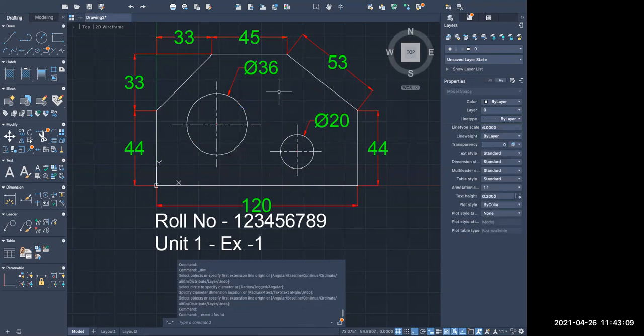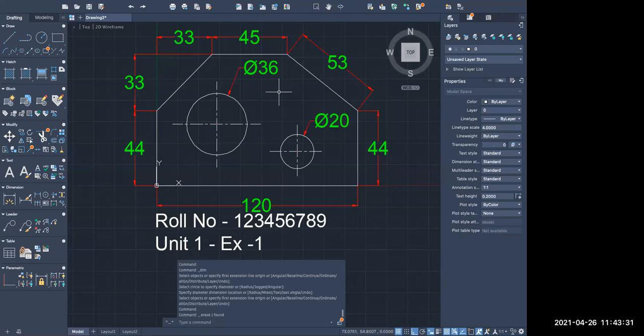So this is the first drawing for your AutoCAD software. Okay. So now I will tell you how to take printout of this drawing in your A4 size paper so that you can attach it in your record book.